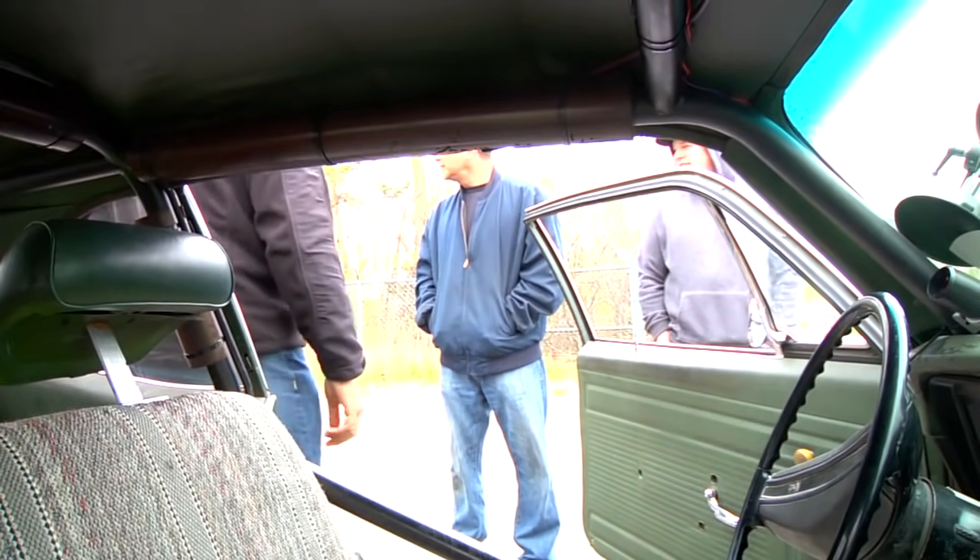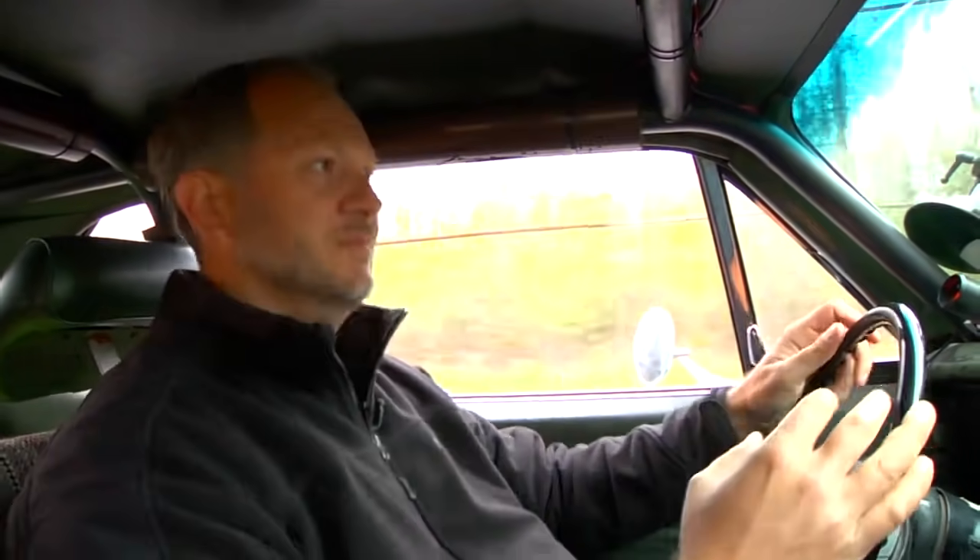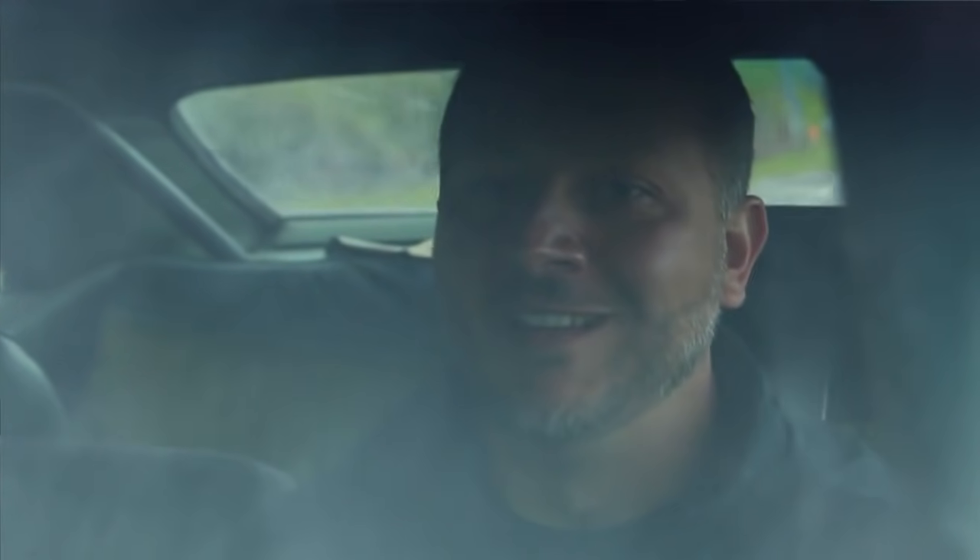This guy is following us and he looks to be an official something or other. I want to see if he's going to pull us over. This might be Big Muscle's first pullover. We might be getting hassled by the man. He got out in a security uniform, an 'I'll arrest your type' hat, and a Glock on his hip — looked at the car and started laughing. He goes, 'This is that Nova I've seen. That crazy Nova.' I've seen this one at Mundelein. So, did we get pulled over? Yes. But we just got pulled over by the coolest hot rod security guard I've ever met.